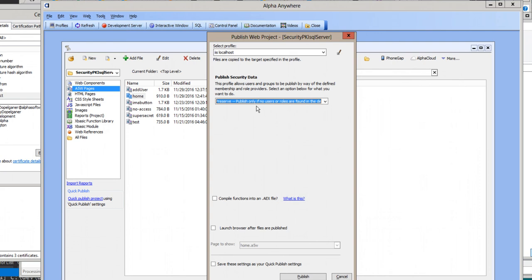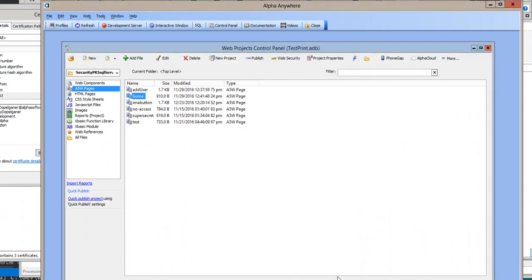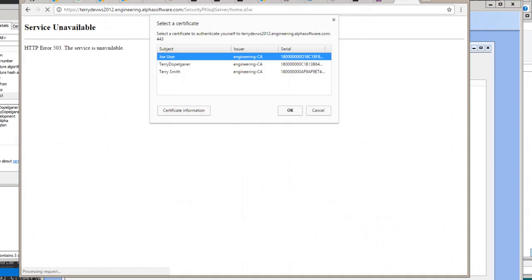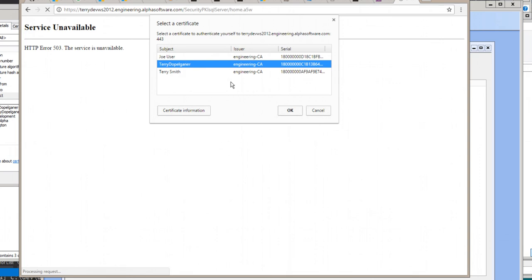So it's Sion, Selwyn, and Terry. Those will be users that will be known in the system. So you go ahead and publish the application, and then when you run it, let's open up Chrome. When you try to access a page in the application, IIS is going to return saying, I want a client certificate. These are the client certificates that are available on my system. And here we have Terry Doppelganger. I'm going to pause and create a second video showing what happens when the user is selected.